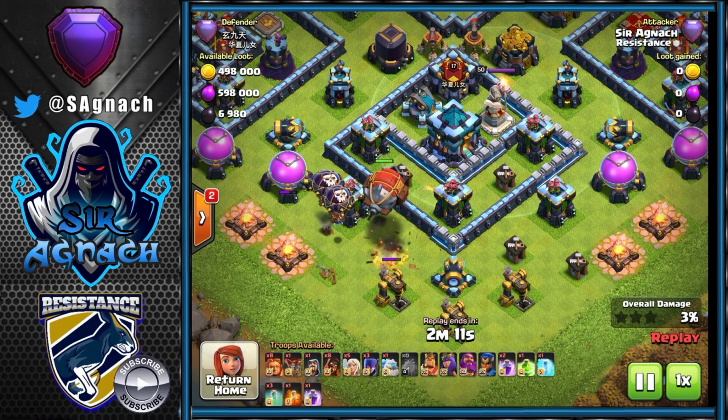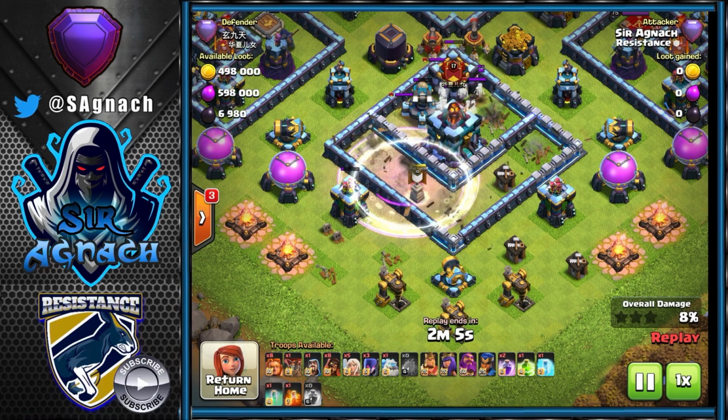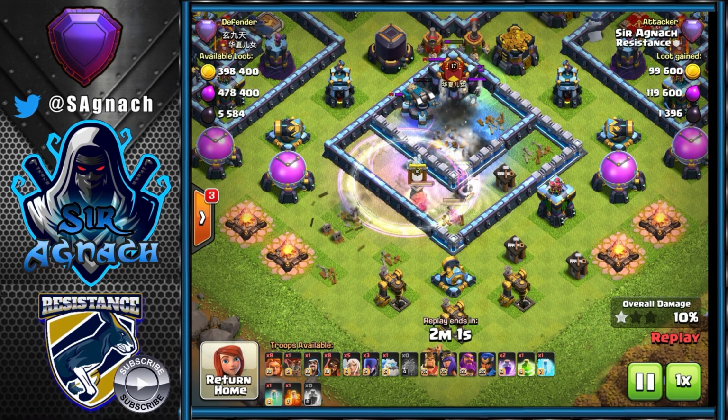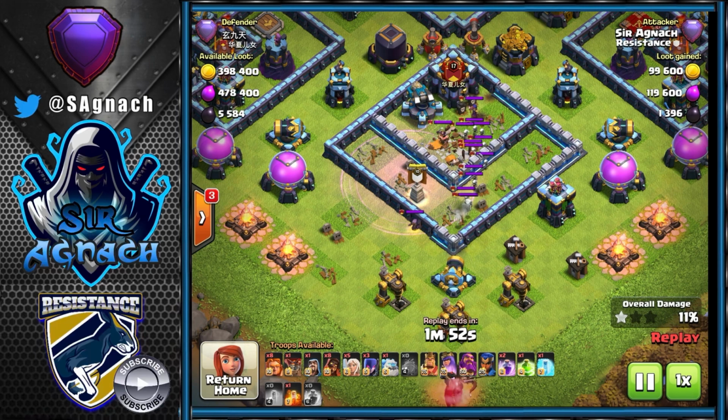So I send my blimp in, just want to get rid of the tank hole, hopefully get rid of the scatter shot as well. The super wizards decide to start walking and hit the tornado trap, so now I'm not going to be able to get rid of the scatter shot or the CC troops.